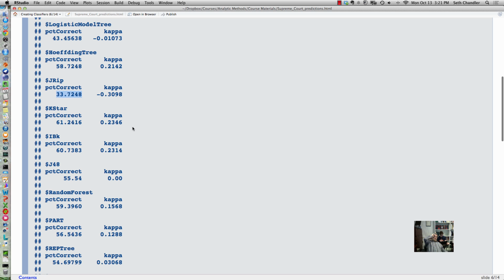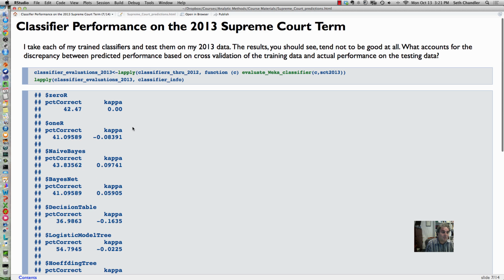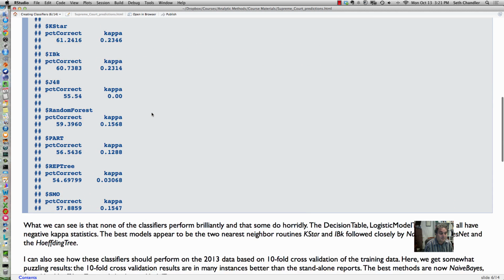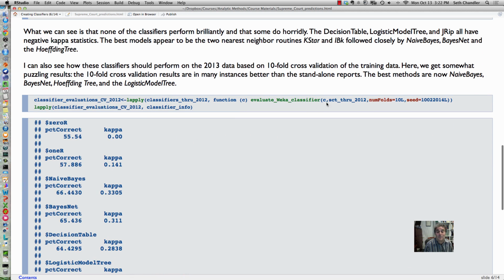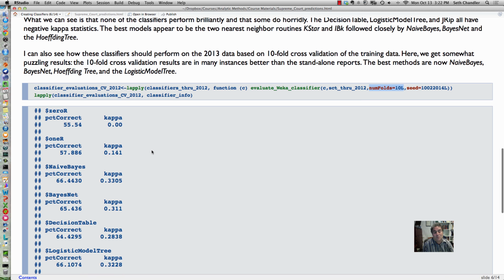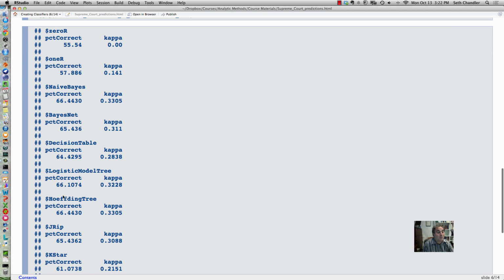So this was very troubling, and I don't have a good explanation for why it's so bad. And it's particularly troubling because when I try to, let's look at, hang on one other second. If instead I do it as a cross-validation thing, I say calculate how accurate the classifiers are, but do cross-validation, I would have thought that if anything, my accuracy would go down because I'm asking it to cross-validate. But instead what happens is it goes up. And again, this is mysterious, and things that weren't doing very well before, like logistic model trees, are suddenly doing pretty decently.